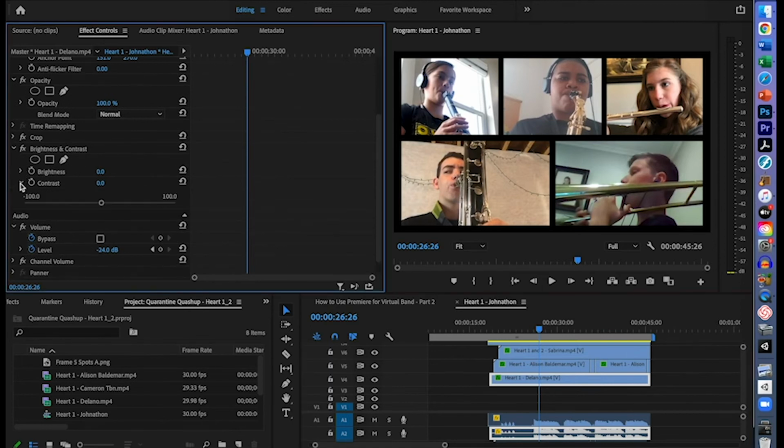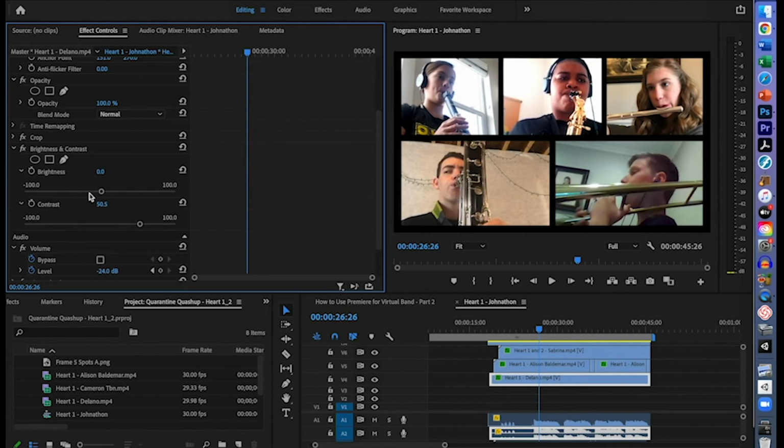I'm going to start by just dragging the contrast up higher. Ooh, and see what happens to this video here? It looked kind of gray, kind of weird, but with a higher contrast, now the brights are brighter, the darks are darker. Now he looks a lot more like everybody else. Now I can increase the brightness also. That's not quite right, or decrease the brightness a little bit. You can toy with these until you get him looking more similar to the others.